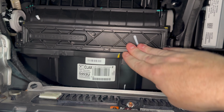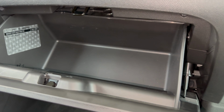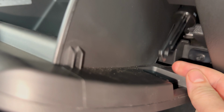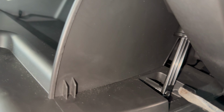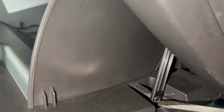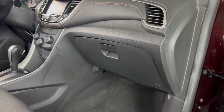So snap that door down, and then we'll pick up on the glove box until those two stops catch. And then the last thing we need to do is reattach this dampening latch. So if we just get that started on there like that, it pushes on kind of tough. So what I like to do is grab a screwdriver and then just use it to push this the rest of the way on like that. And that's it. Pretty simple.